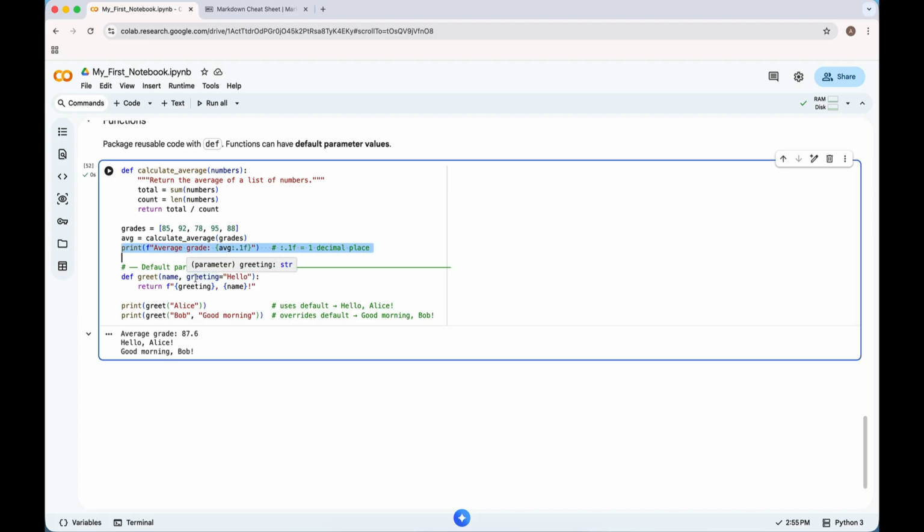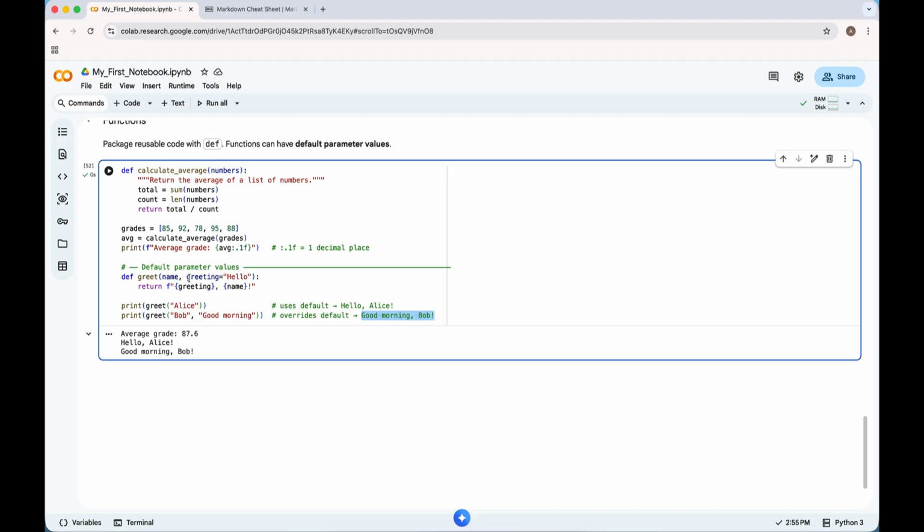Now, one other thing is kind of default values. So for example, let's say you write a function called greet, which will take a name and it will say some greeting, comma, name, right? So if, for example, I say greet Bob with the greeting good morning, it will say good morning, Bob.